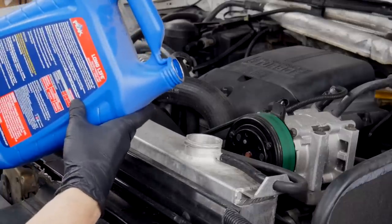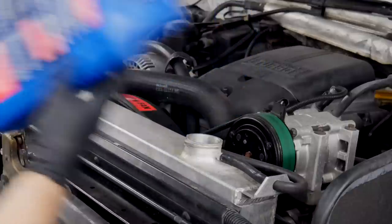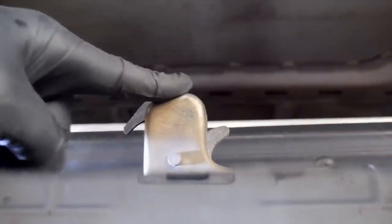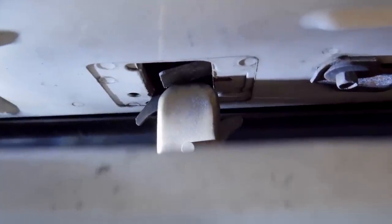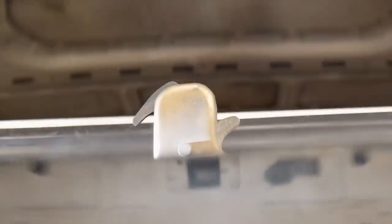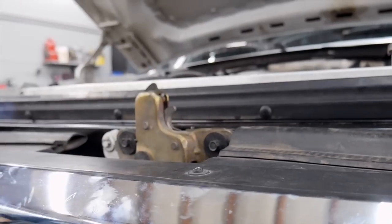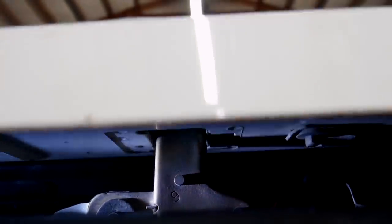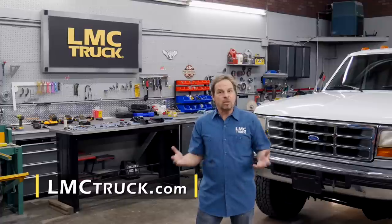Don't be alarmed if all of the coolant you remove doesn't go back into the radiator right away — the hoses and overflow reservoir take up some capacity, and usually a heat cycle with the truck running will normalize everything so you can just top off the coolant overflow jug. Don't forget you've changed the place of your hood latch, so use a flashlight in there to see. You can hear it and see that it's offset to the driver's side, so we're going to loosen it and move it over a sixteenth or an eighth of an inch. After testing again, it's good and centered with no interference. I hope this video shows you that changing out the radiator core support for your 92 to 98 F-250 or 350 diesel truck is a project you can do. Make sure you check out the LMC Truck catalog or go to lmctruck.com to see what other parts are available for your project.